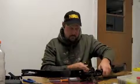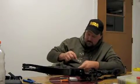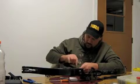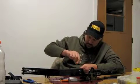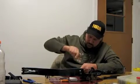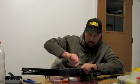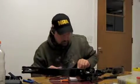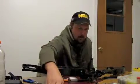I'm going to go ahead and tighten that up a little bit. That's one good thing about these little screwdrivers. You can't muscle on them, can't strip. Well, I'm not going to say can't strip anything, but it makes it a little bit harder to strip. Kind of like that. Okay, get that away from me before I do strip it. Okay.